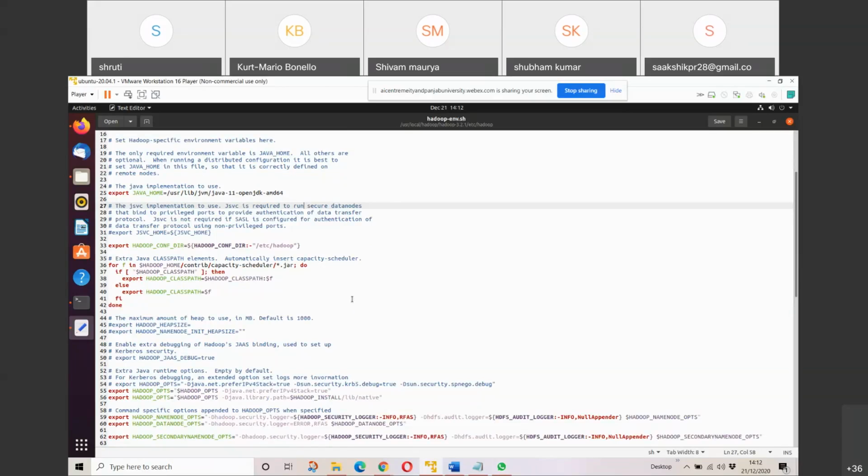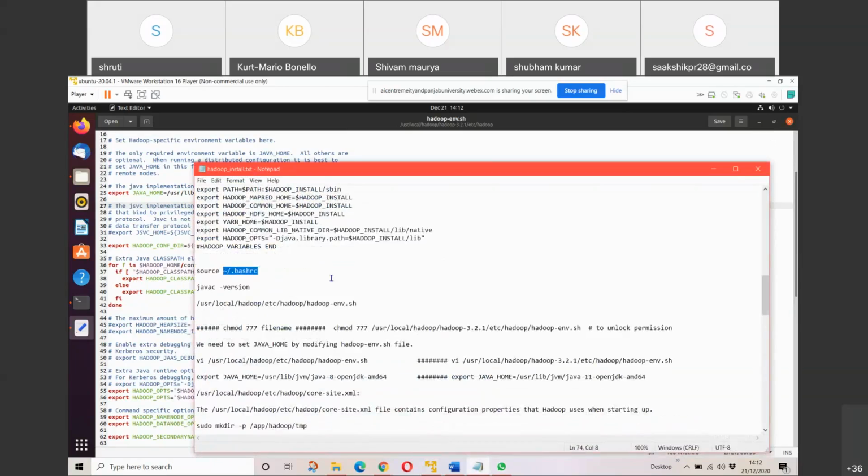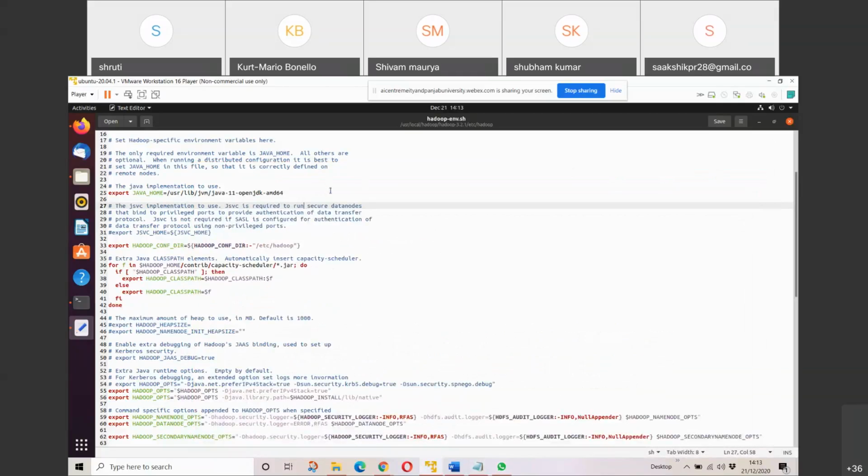But don't worry, I'll check. Can you do one thing? Can you send the screenshot of the files which you have written, the changes which we have done? I'll check it again so I can find the mistake. The Hadoop install.txt, the files you have done, the bashrc, the screenshot of bashrc, Hadoop env, all these files. Okay. If you want, I can send you a copy of the file. Yeah, you can send me the copy of the file.